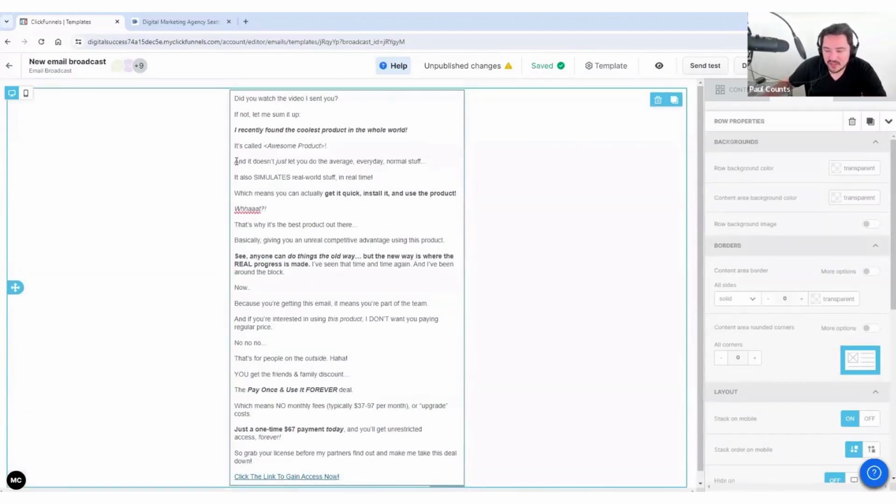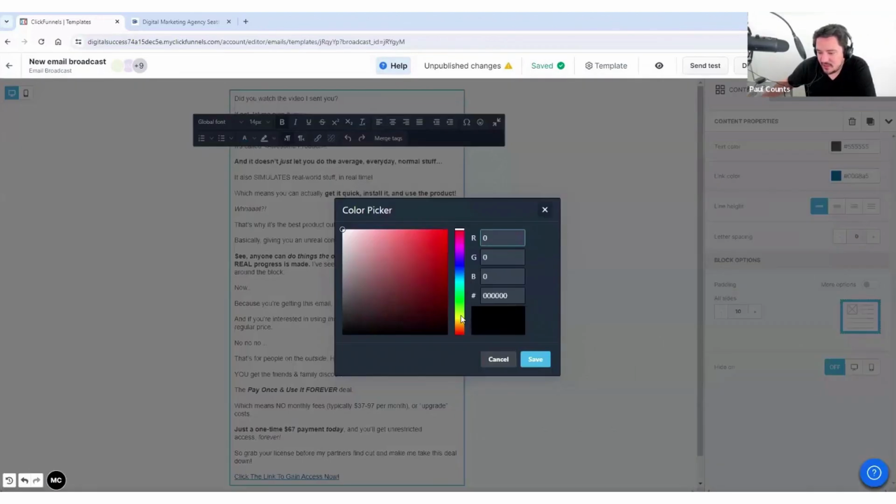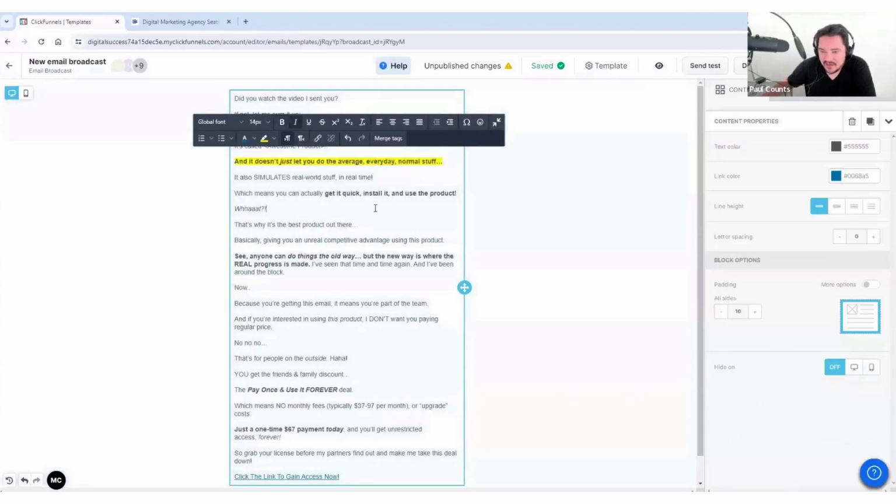But you can go in and do all kinds of cool things. You could make things bold. You can make them italics. You can change font around. You could change font colors. There's just so many different things you can do here to make the email be whatever you want it to be. You could highlight things. I can go in here and choose a yellow color, let's say, and make a yellow highlight. Notice how I just highlighted that text so it pops out to me. There's lots of things you can do.